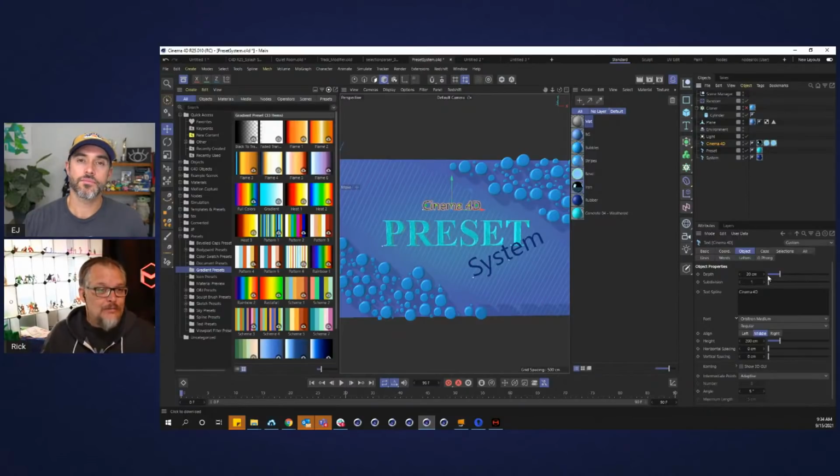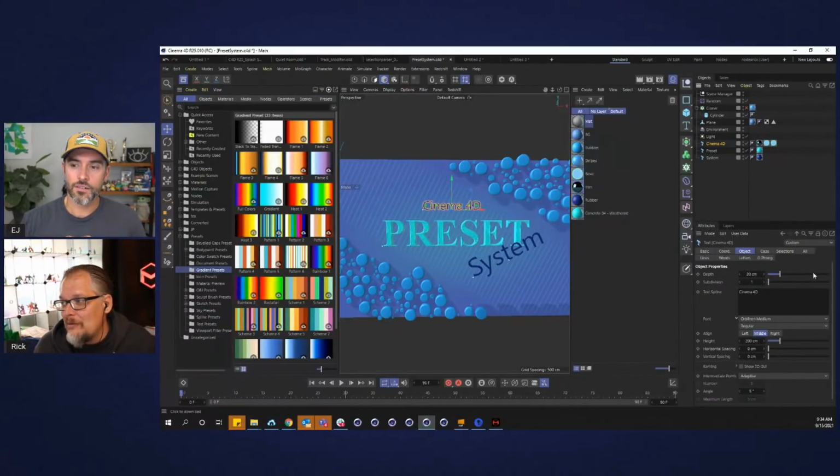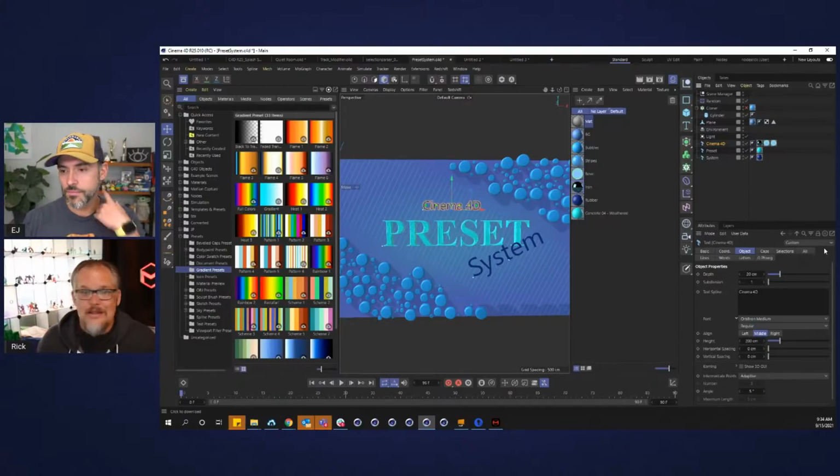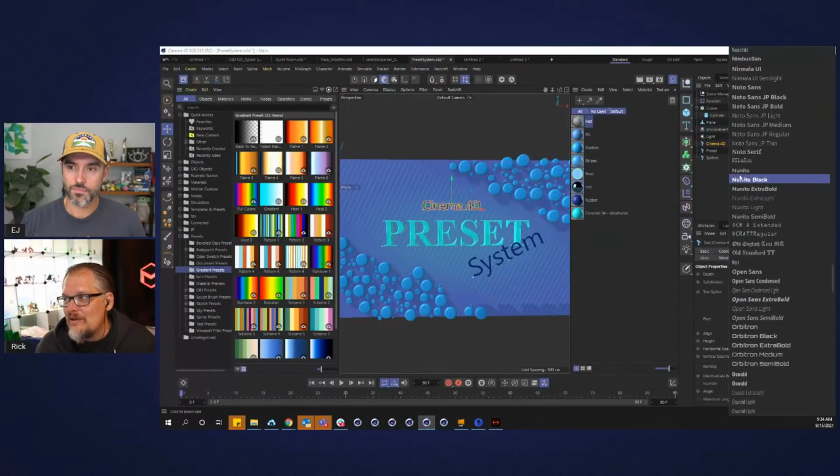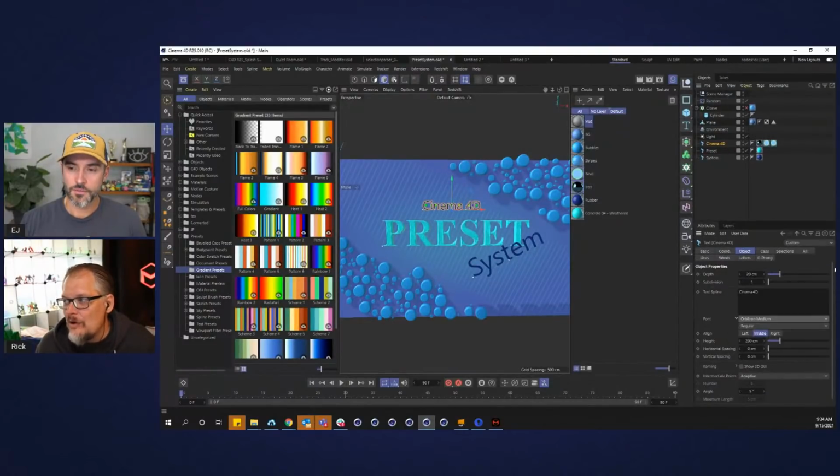And now we have the capability to actually save presets for anything with an attribute, basically. So objects, tags, tools, you can save your presets and easily recall them. One of the things that we've been showing this off a lot with is the text object, because people typically have specific fonts and sizes that they go to a lot. And the great thing here is that you can have a preset set, and you can easily apply these to a set of objects. That's huge.